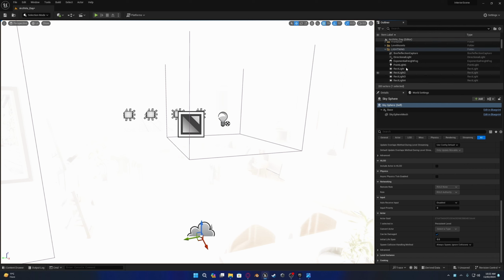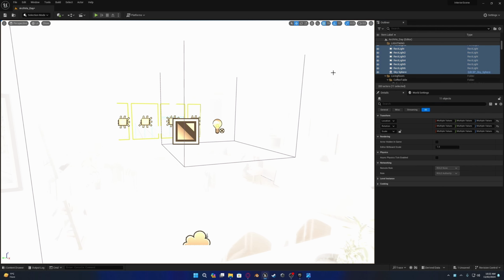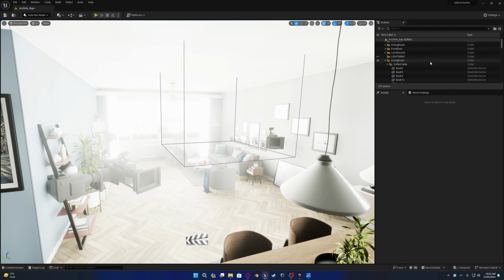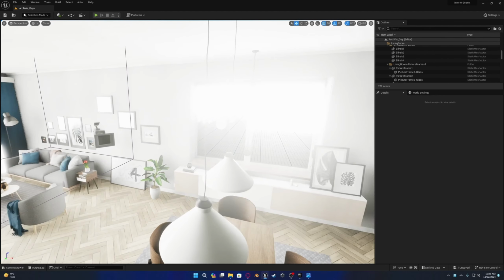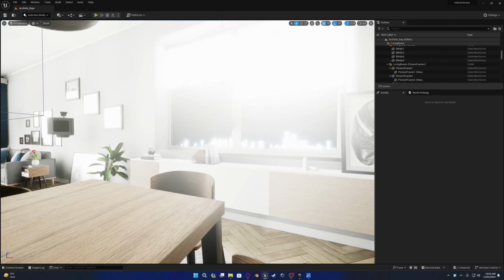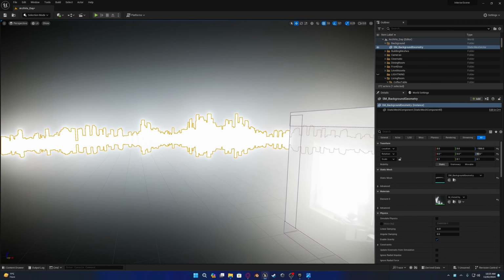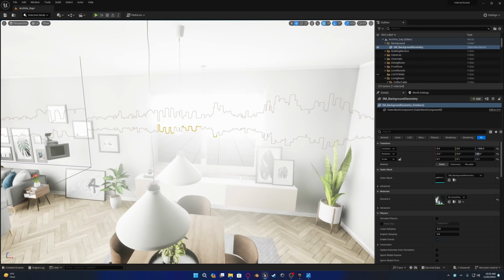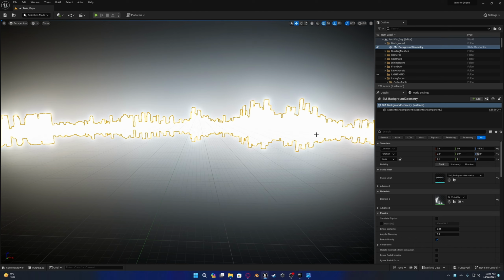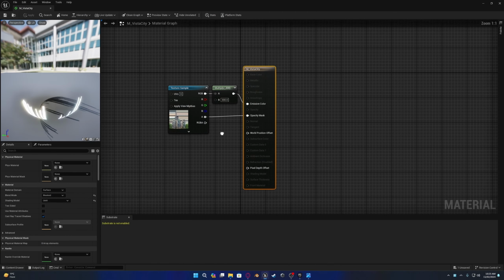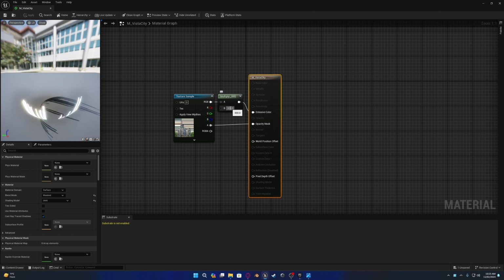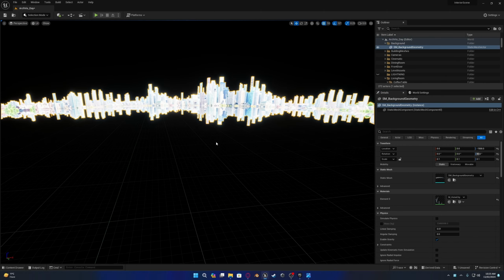and we're going to delete all of the lights. Now that we have all the lights deleted, you can see there's still a lot of lighting in the scene. It's because of the materials. Some of the curtain materials are emitting light, and also this background city image is also emitting light. So we want to fix that first. So I'm going to click on the city, and I'm going to open up the material over here. Here we have it. And in the multiply, I'm going to set this to 1 and save this. So that's better for now.